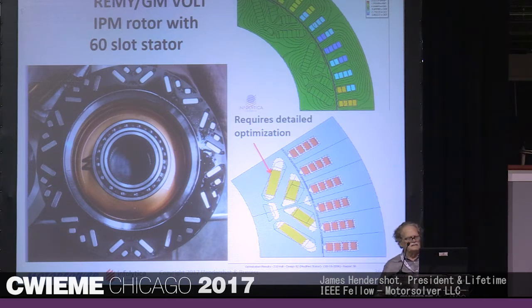There again, another detail. With conductors like this, at high frequencies, the current will not flow uniformly through that cross-section. It'll tend to flow on the conductors closest to the air gap, and on the ones in the bottom of the slot, you'll have less current in there. So you don't have the same current density. This was discovered 100 years ago by the people who make aircraft or power plant generators. And a German by the name of Roebel developed transpose winding. So that's GM and Ramey's solution to this.